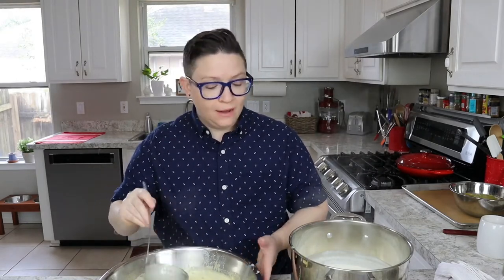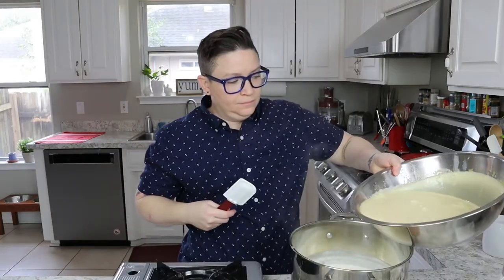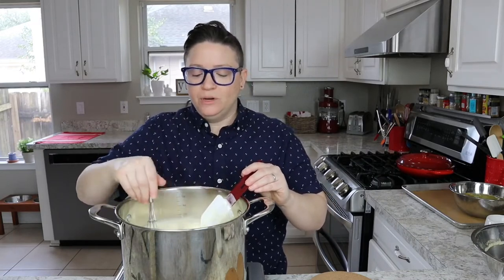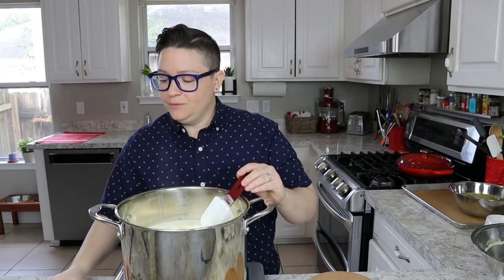I've put about half of the scalded half and half in with my eggs and it's getting super warm, so it's okay now to add our tempered eggs to our cream and continue to cook this. You need two tools to make sure you have the creamiest custard of all time: a rubber spatula for getting into the corners and loosening up any cooked egg, and you'll also occasionally need a whisk. We're not trying to whip this — you don't want air bubbles — we just want to stir it so the coagulated egg has a chance to bond with the cream.